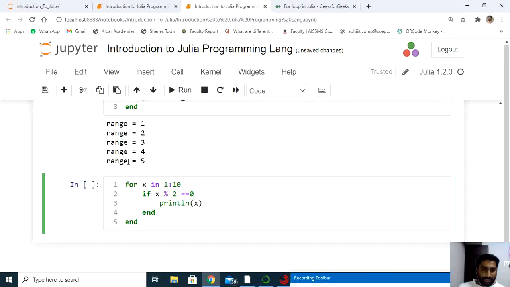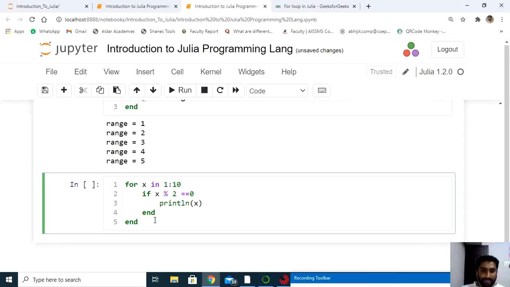If you are calling around 4 to 5 inner statements, I have to write 4 to 5 end statements. I feel the community behind the Julia programming language should come up with some solution to avoid calling end repeatedly. Shift and enter it.